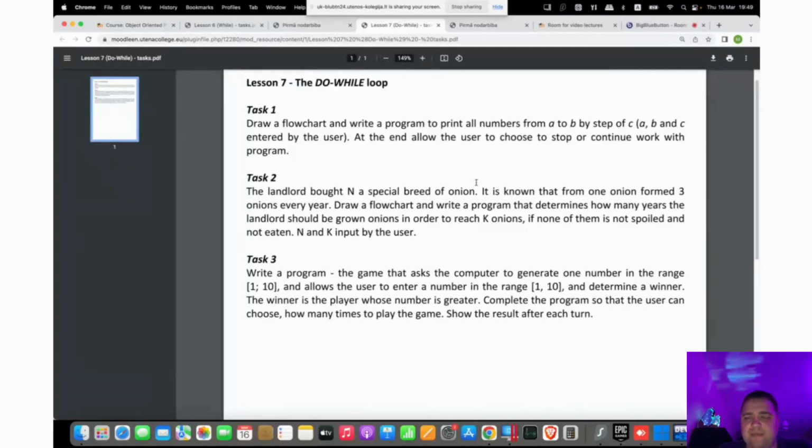Okay, and for example, I can ask you to solve the task number one by the do while. So again, it's not by for, it's not by while.